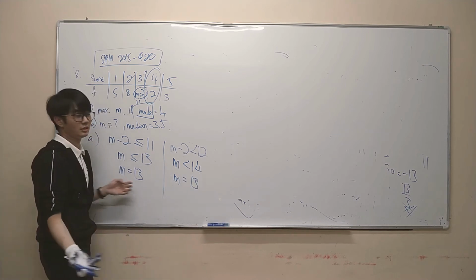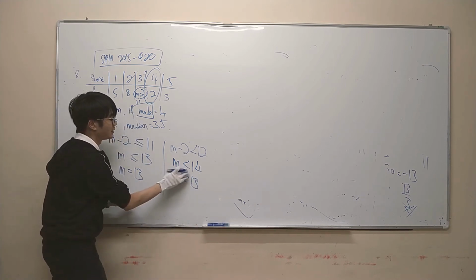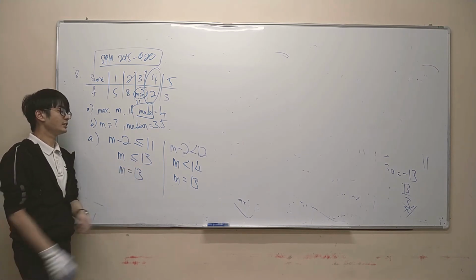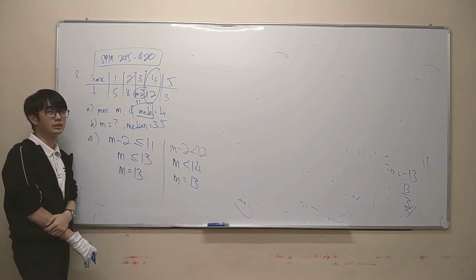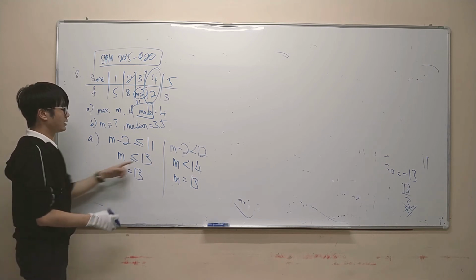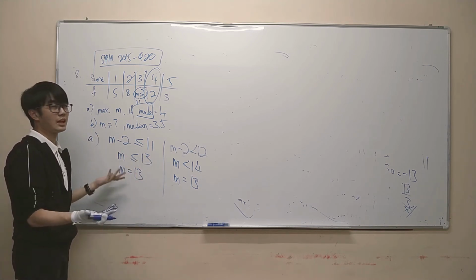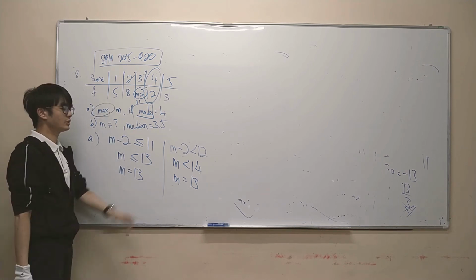You also choose 13 because there is no equal sign. Means apa maksudnya maximum value? Okay, n smaller than 13 means what? Is 13 included? Included. So apa dia? 13, 12, 11, 10, 9, 8, banyak. Tapi you choose the maximum one, so 13.